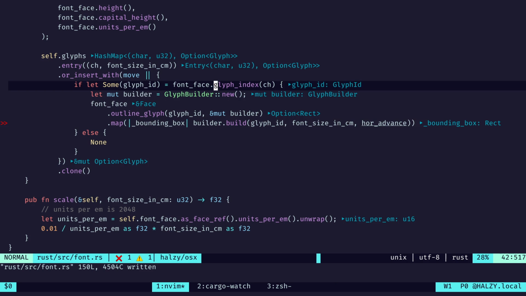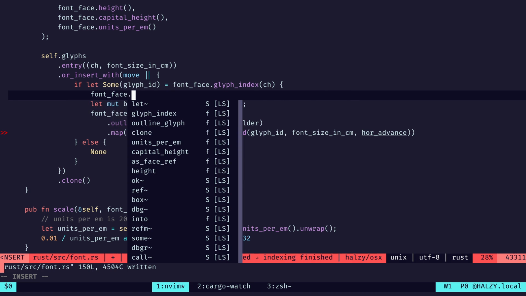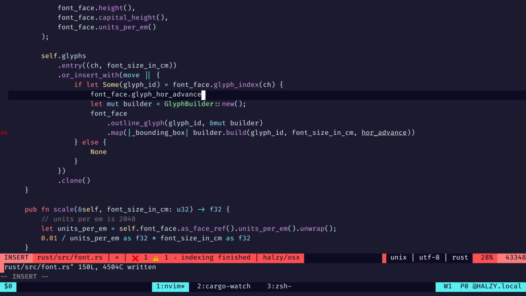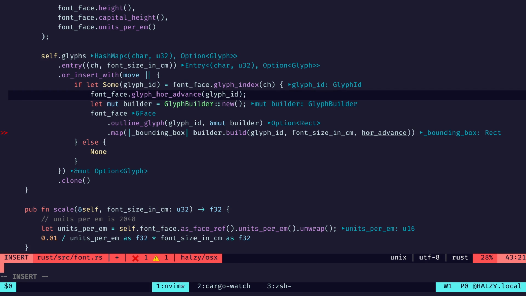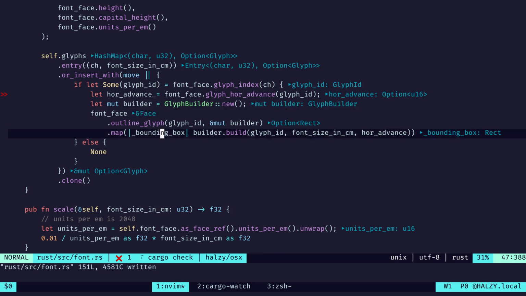So that we have the glyph ID, and now we want the font face. Glyph horizontal advance, and we give it the glyph ID. Yes, unwrap it.